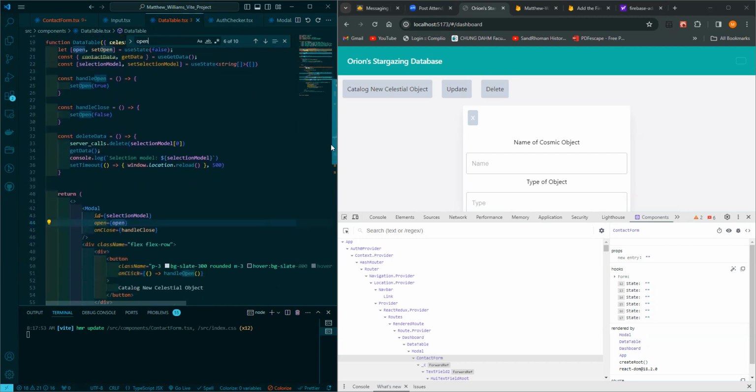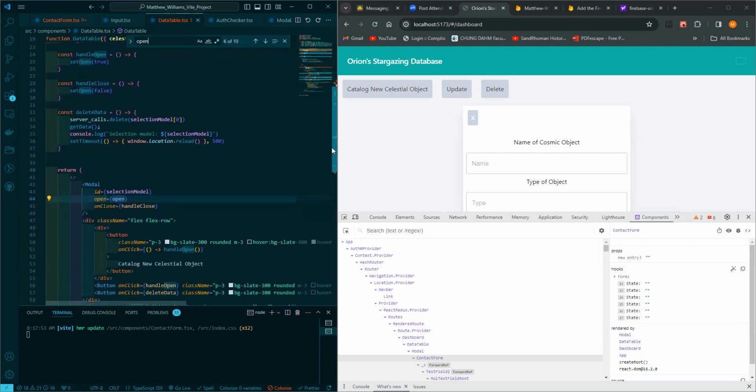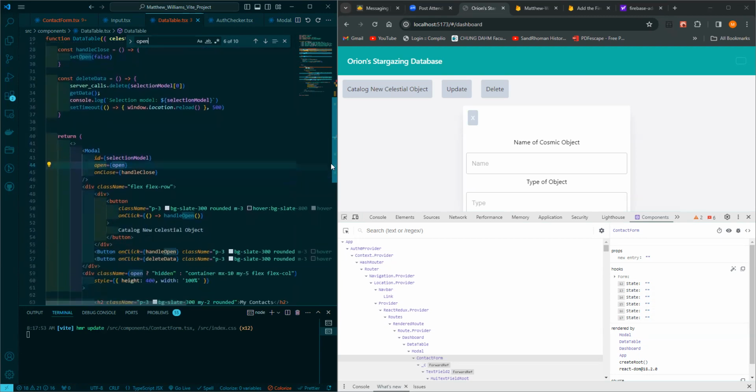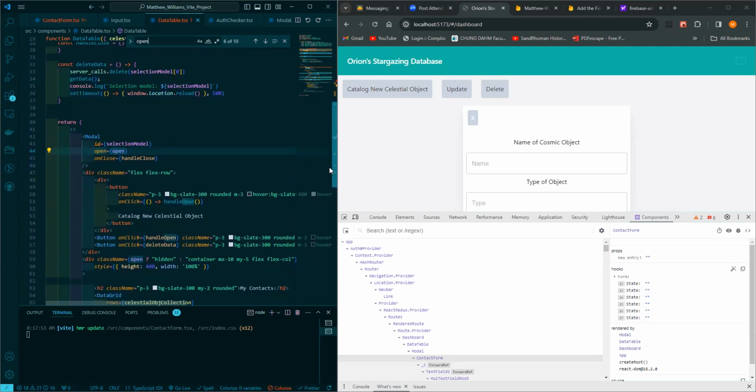So again, if we click on that button, on click fires off, handle open fires off, changes our state of open, which is what determines the rendering for the modal appearing for us there. And so the modal in this case, I want to see if I can find form, any kind of reference here to contact or to form.